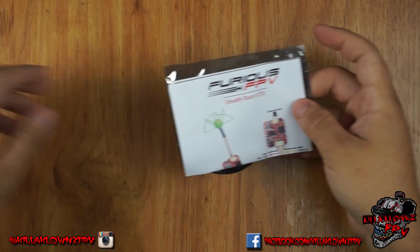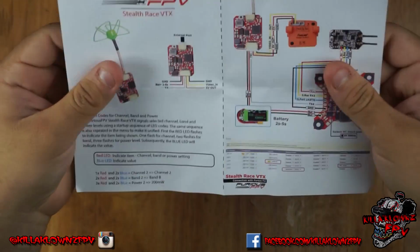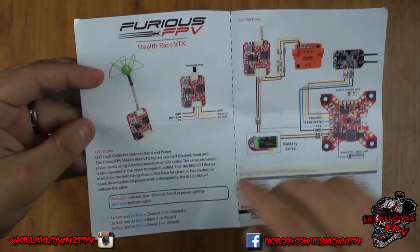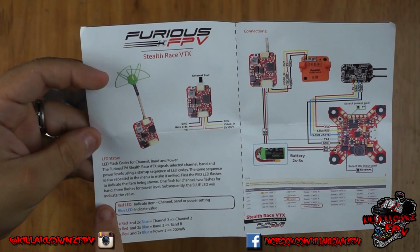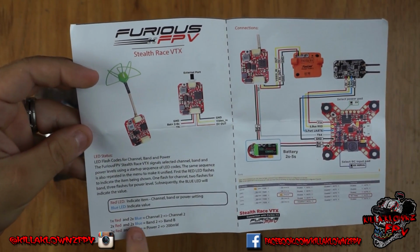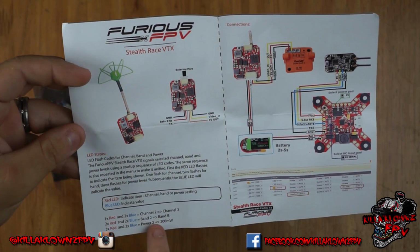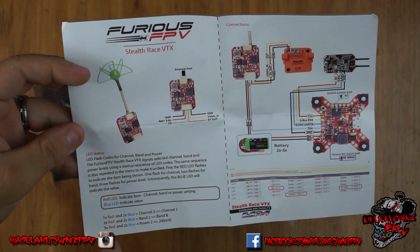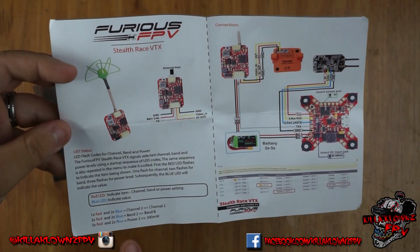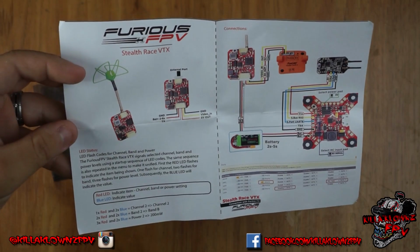So first off, you'll notice you have the manual. Now, the manual itself, very nice. If you guys can see that right here, you have the LED flash codes, which is the status for everything, which shows you the power levels for the startup sequence. So you have 1 red, 2 blue, it's channel 2. 2 blue would be band 2, band B. 3 red, 2 blue would be power level, which would be the second one, 200 milliwatts. So the third one indicates power, 2 reds indicate the band, 1 indicates the channel.